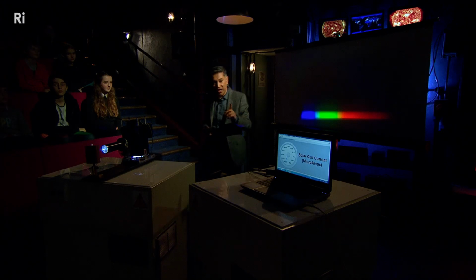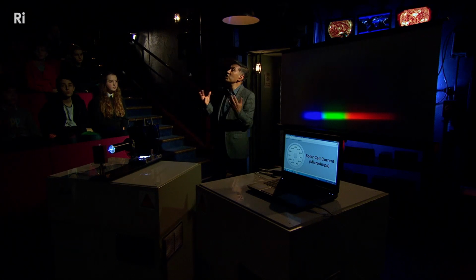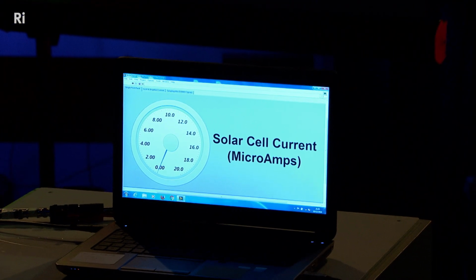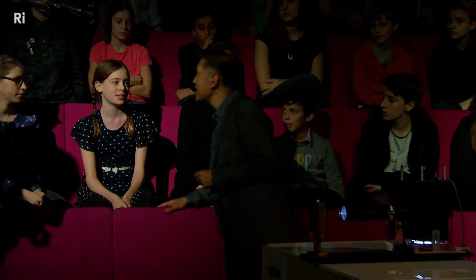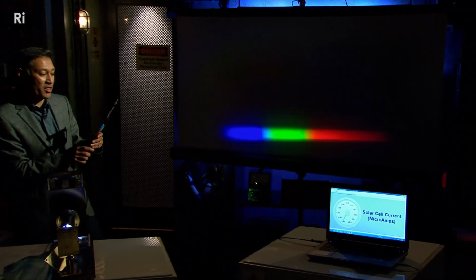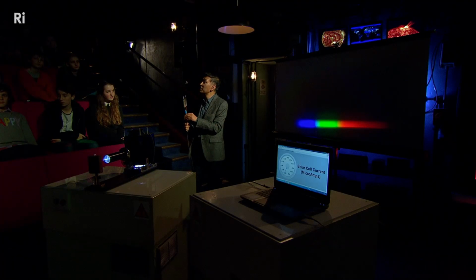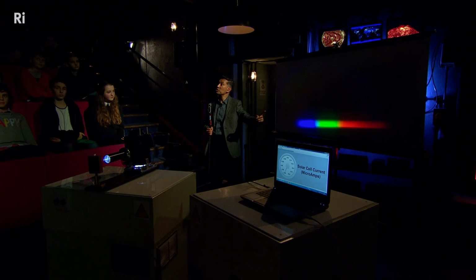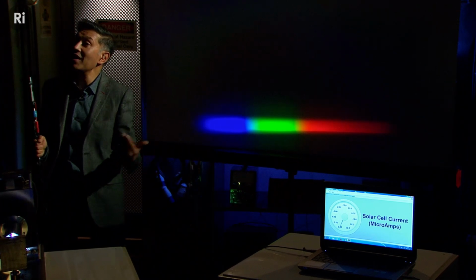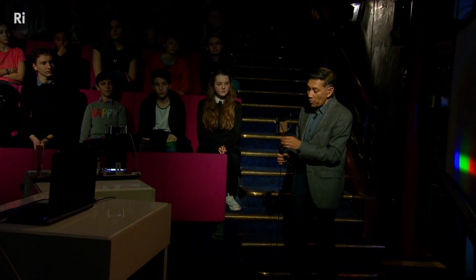But for this, the data on that computer is going to read out the different energy levels. But for that, we do need a volunteer. So can I take your name? Tess. So Tess, when I ask you to, can you shout out the numbers that you see on that computer screen? Is that OK? Great. So what we have here is a solar panel, a bit like the ones on the roof that you saw earlier. And what it does is very clever. It tells us the different energy levels across that spectrum. And what it's trying to show us is that there are different energies within the different colours. So let's see what we get from the readout.